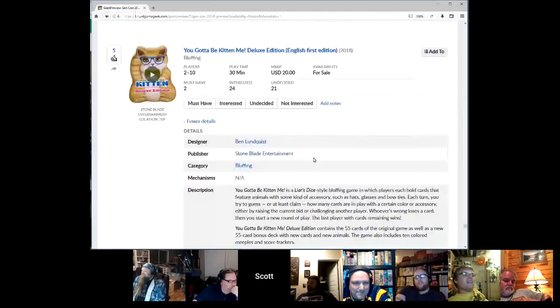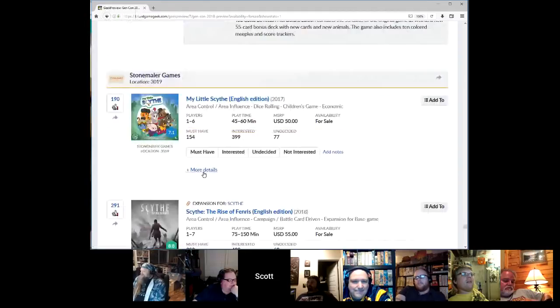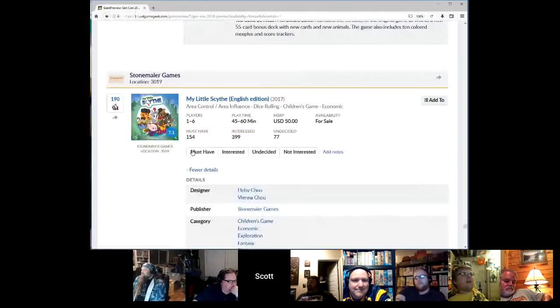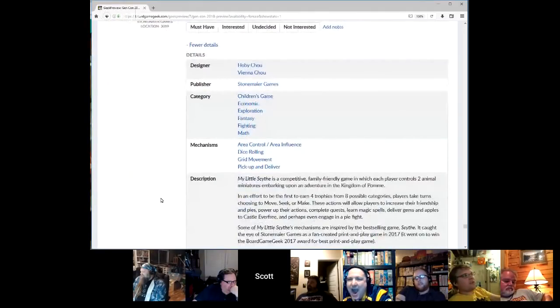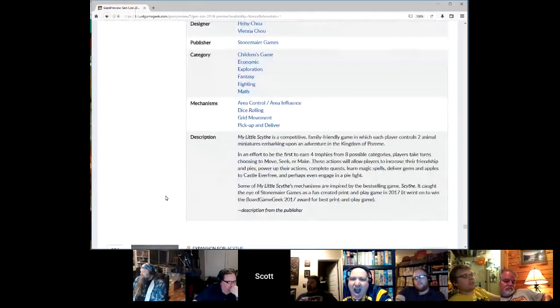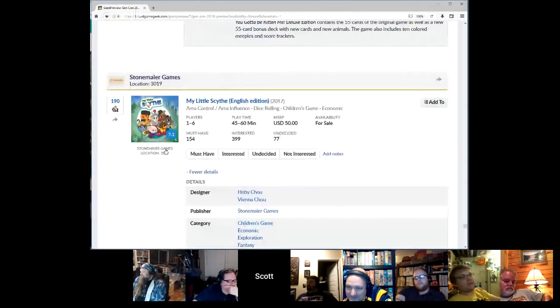Yeah. Stonemeyer has My Little Scythe. Is this the first time it's available in retail? Yeah. There's going to be a billion people, so you better get it quick. It is my family game of the year. It is excellent. I played it with my 5-year-old. It is absolutely phenomenal. And the fact that it's only $50 with the miniatures and the box insert and the components is absolutely incredible. This one is fantastic. But this is probably one that you're going to want to just buy after the fact, because trying to get in line for this one's probably going to be pretty crazy.